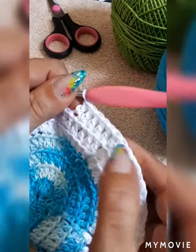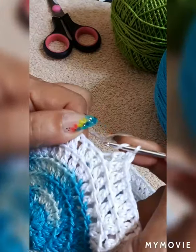So anyway, 1, 2, 3, 4, 5, and then inside the 6th one, you put 2 in. Okay, so do yours, and I'll meet you at the end.